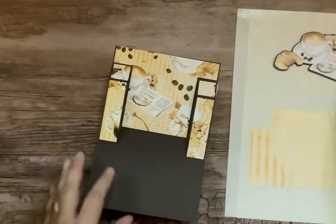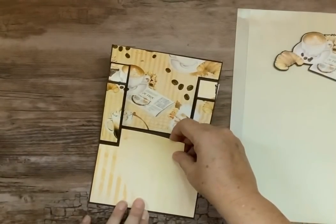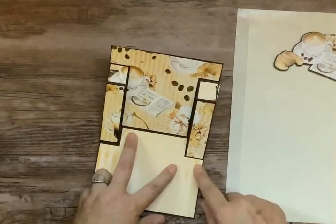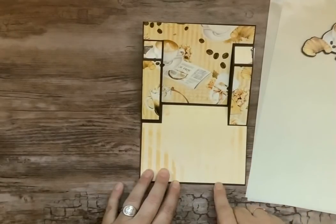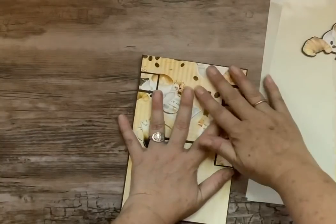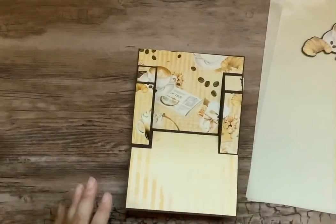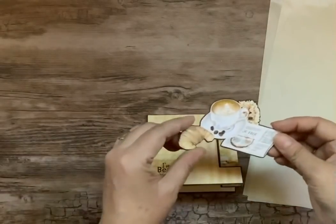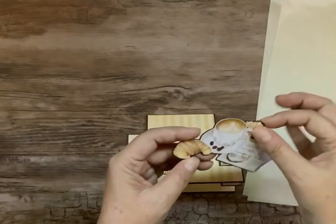All right, my next sheet here has our ephemera. So this piece is a little bit different. There is a different set for the layers number 3, which goes on the inside. There are 2 layers. They come in the same package, and one is going to give you a 1/16 of an inch from the edge, and one is going to give you a 1/8 of an inch from the edge. So again, I would position all of these, get them all lined up, and brayer them all down. Okay, and then this is the coffee ephemera. It's another piece out of the pack, and it has its dark brown shadow with it.